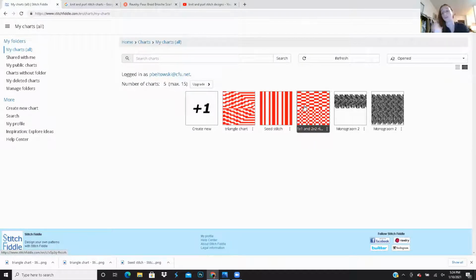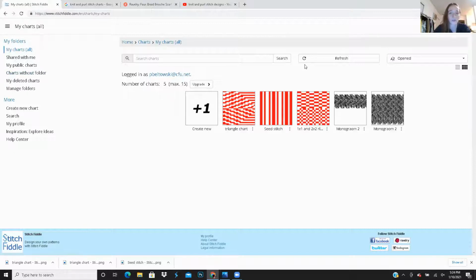you can start to develop your own patterns and color waves. So this is a more advanced skill, but I want you guys to know that these are things that are available and that you can use them once you get more comfortable and more experienced. So let's say you wanted to design a pattern yourself, and if you're a very visual person, you like to kind of chart things out and look at things that way. I recommend you check out Stitch Fiddle.